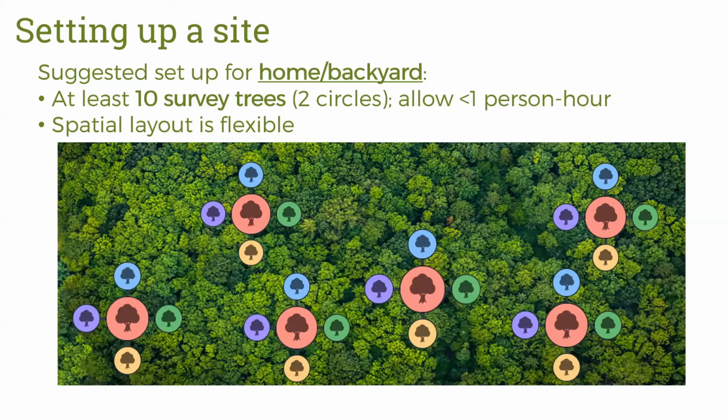So on this page, it says spatial layout is flexible. I haven't really talked about the spatial layout of survey branches, but what you've seen in this cartoon is that every one of these circles is meant to represent a survey branch on a different tree, and they're in these groups of 5. A circle, actually, this is probably confusing. A circle really refers to a group of 5 branches. So on this image here, we have 6 different survey circles. Each circle has 5 circle icons. That, I realize, is the confusing part of my terminology and graphic here.